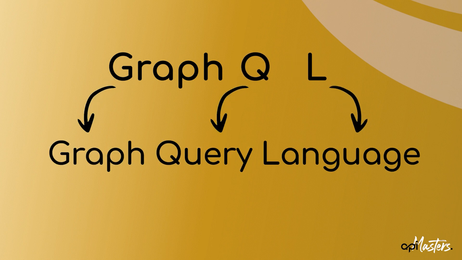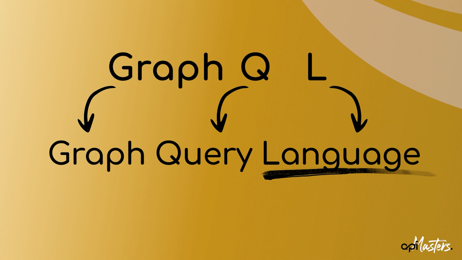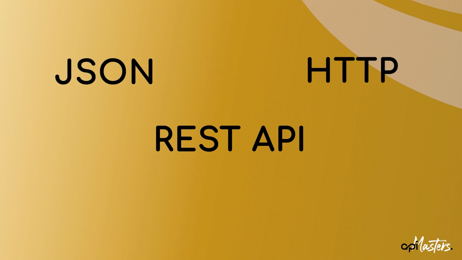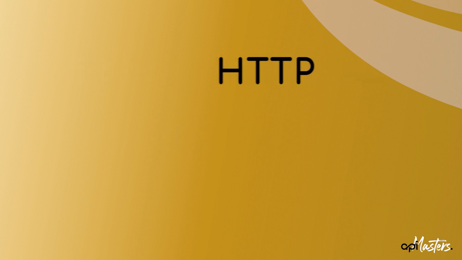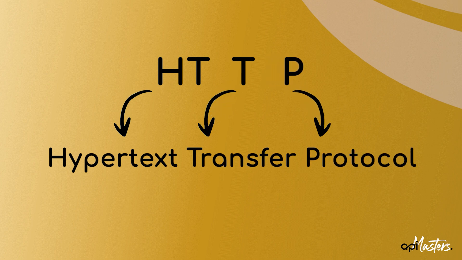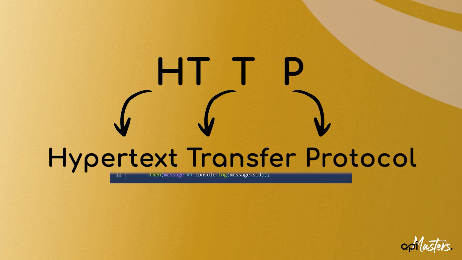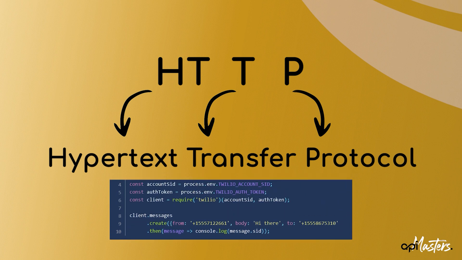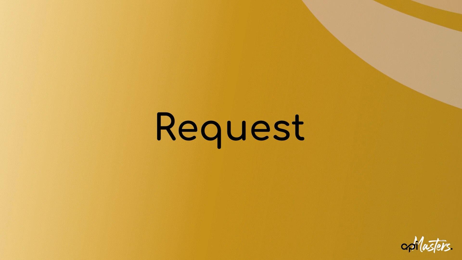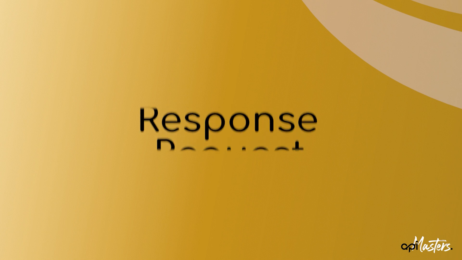GraphQL stands for Graph Query Language, and in our example, the query is into the social graph of Facebook. The very name of the technology makes it clear that an API is a language — it is a set of rules for how communicating parties can interact. For sending phone messages, Twilio provides a REST API that is based on HTTP and JSON. The API uses the same communication protocol used between web browsers and servers, the Hypertext Transfer Protocol. The webshop sends an HTTP request that uses JSON, which is a simple text-based language for structured data, and contains the necessary information — the phone number and the message to be sent. Twilio accepts this request if it is correctly formatted, performs the requested action, and then sends a response indicating success or failure.